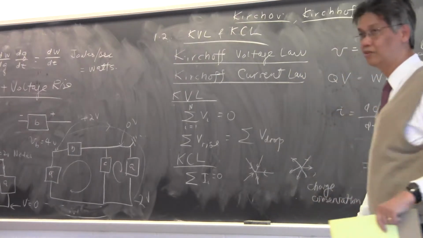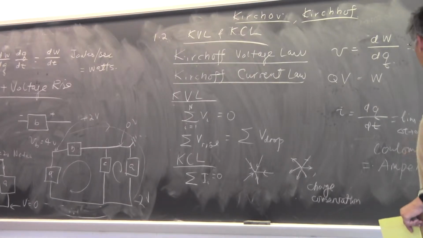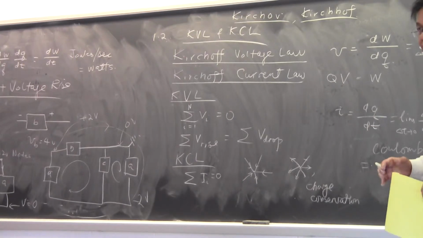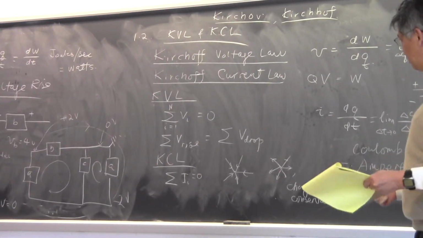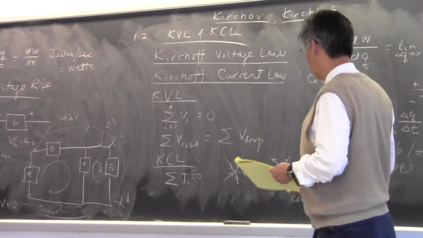Okay, since currents are due to charge flow, somewhere we say that current is due to charge flow. Okay, electrons moving around, they cannot be destroyed or created. So when they come into the node, they must leave the node. If they leave the node, it must be compensated by some of the currents that come in.